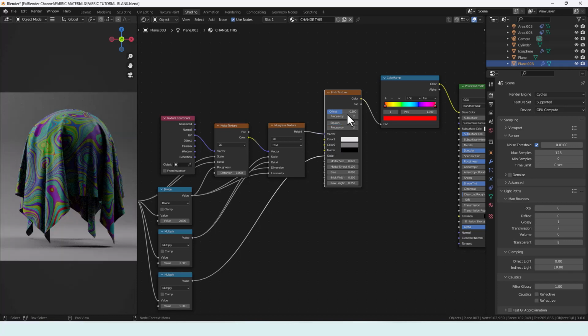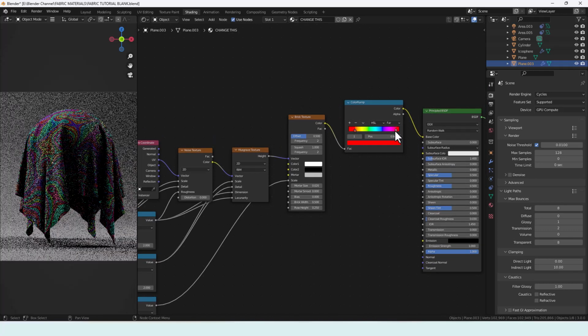Now we'll leave these top brick texture settings the same. Color 1, I'm going to just make white. Color 2, black. And the mortar value, I'm going to put at 0.5. And that just gives us a nice even spread of colors. Mortar size, I'm going to leave as it is. Mortar smoothness, down to 0. Bias, leave at 0, and the other two things we'll leave at 0 as well, at their standard values.